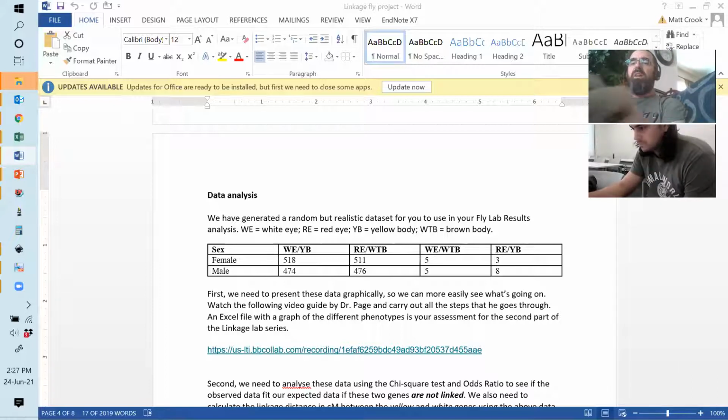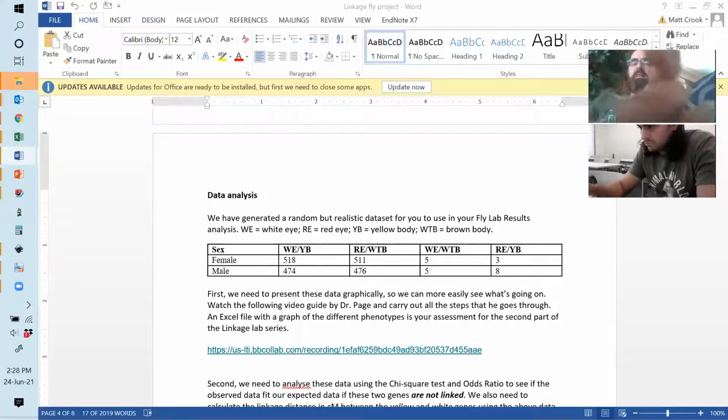So from that hypothesis comes the prediction that I would see an equal number of parentals and recombinants.